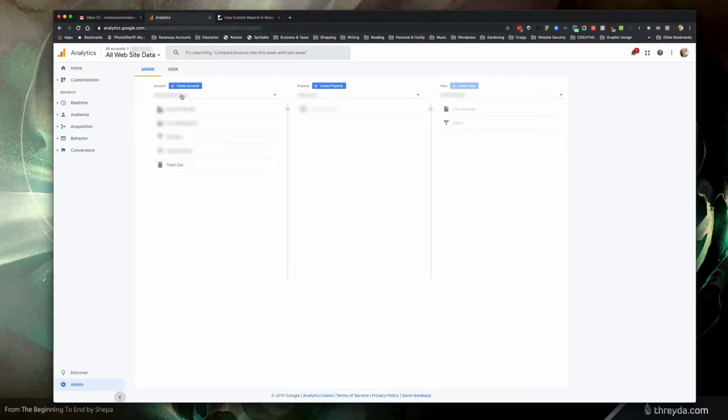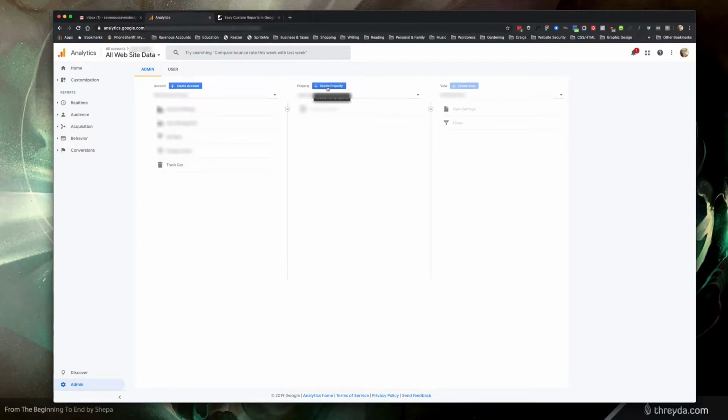Each admin account can have up to 50 properties. So if you take a look, I have probably 25 accounts right now. Each of those accounts can have up to 50 properties. I'm going to keep the one that I'm on right now. When I create a property, which is a website for a client, I put that under whatever account I want. These accounts can be categorized any way that you feel fit.